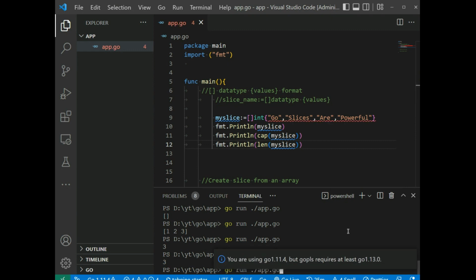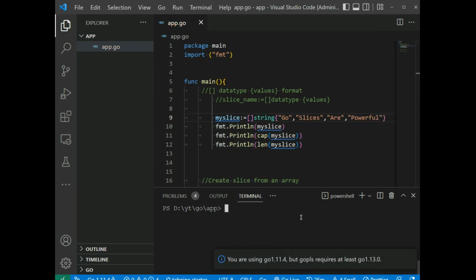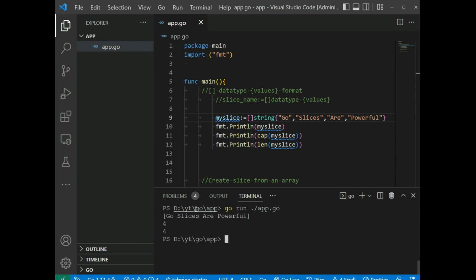Save, and so change the data type to a string, sorry, and Go slices are powerful, and the capacity is 4, and length is 4.